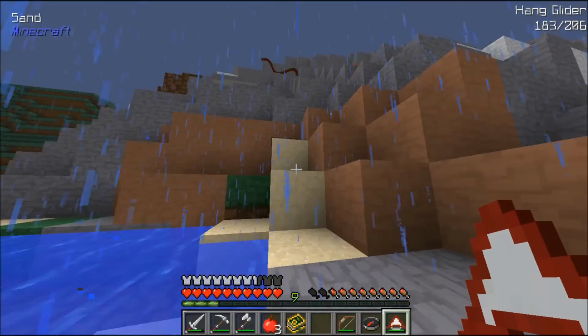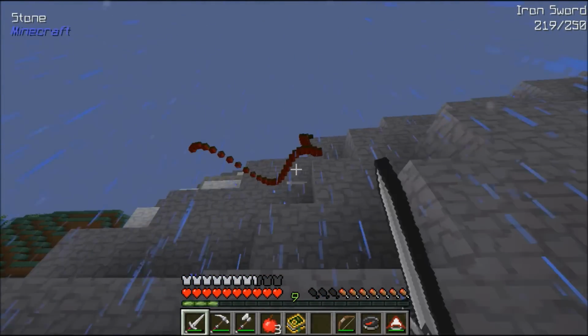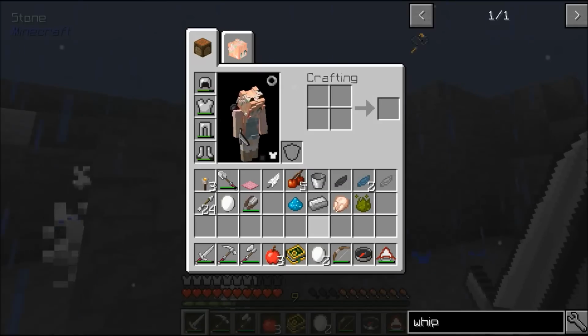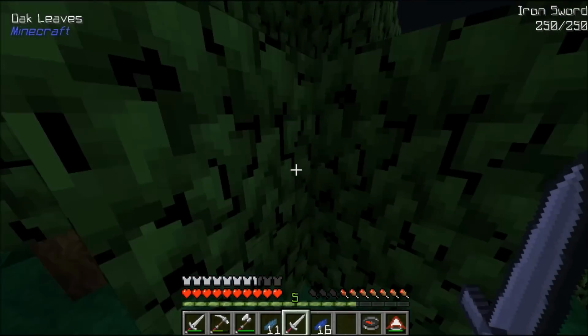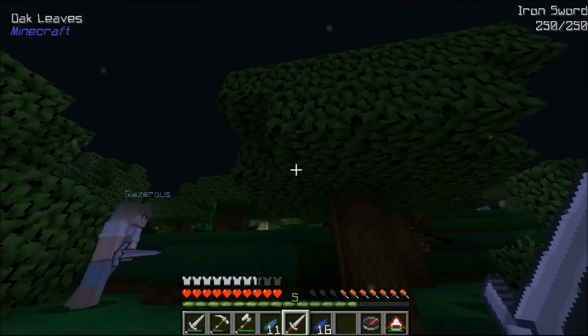Well, there's a snake. If I kill it, I might get a snake egg. Stop running from me, snake. Oh, you got snake egg. I got two of them. Do you want one? Sure. It's over here. Wait, where are you? Yes, right there. Wait, where'd it go?